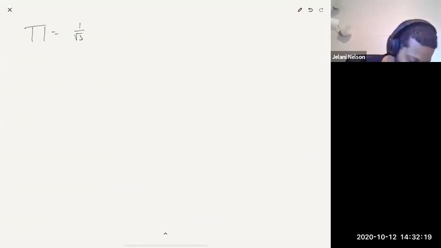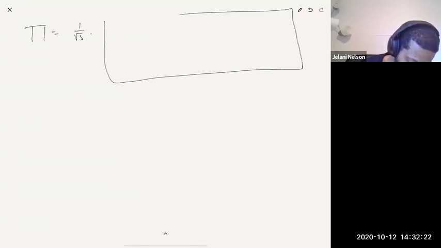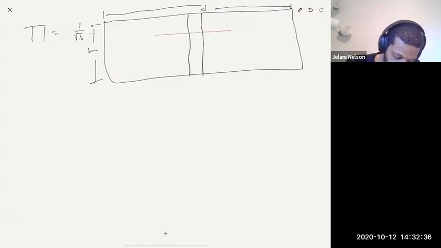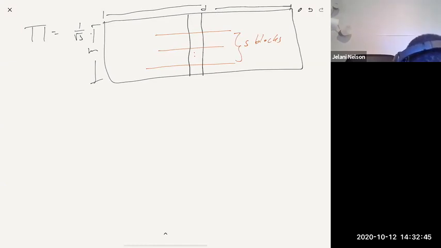And actually, what is the matrix? I'll draw it for you. If you look at each column of this matrix, you can basically break up the rows into blocks. And in each block, you're going to have a bunch of zeros and then a single one, and then a bunch of zeros. And that one is in a random location.